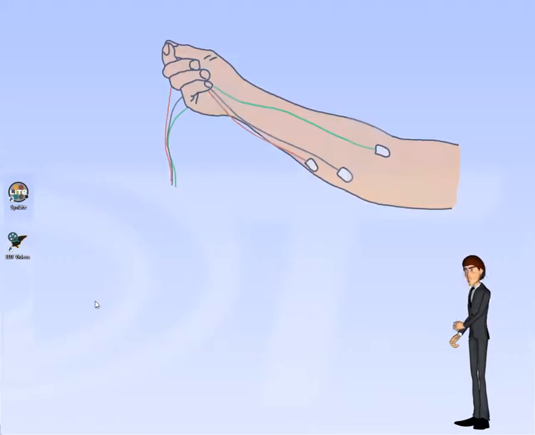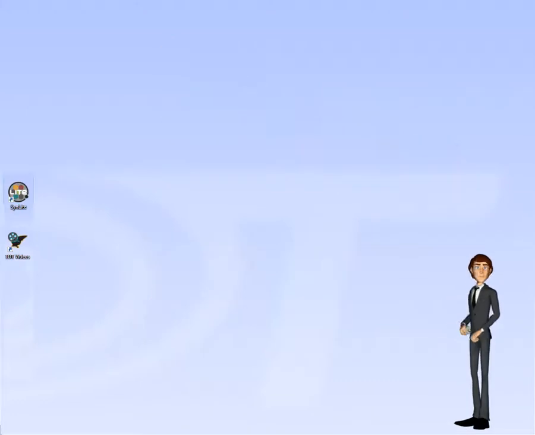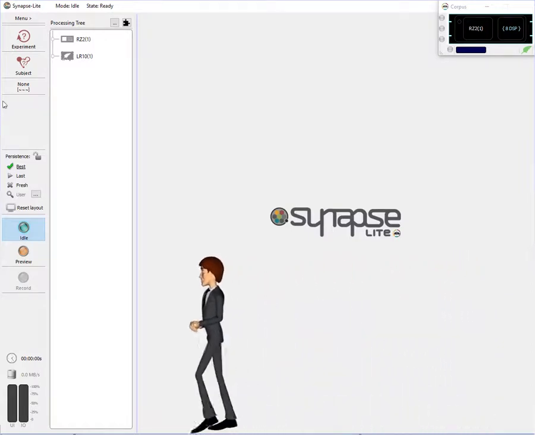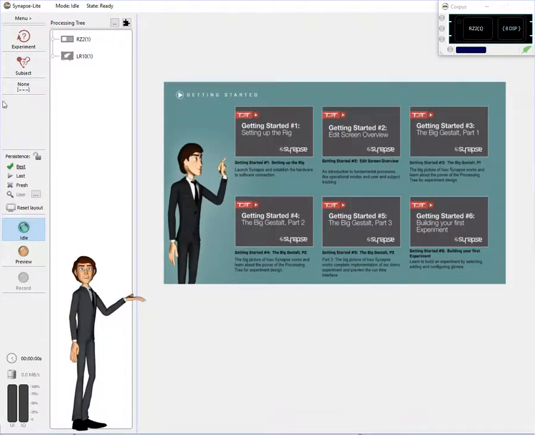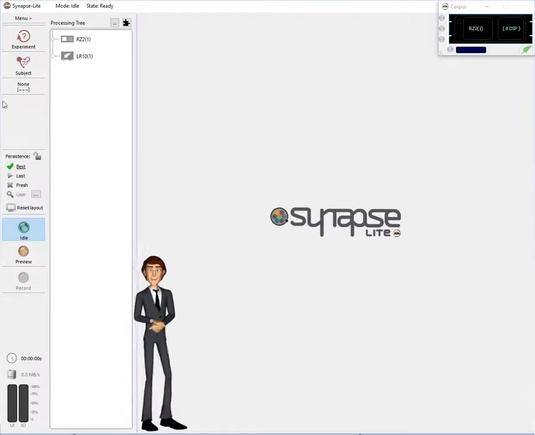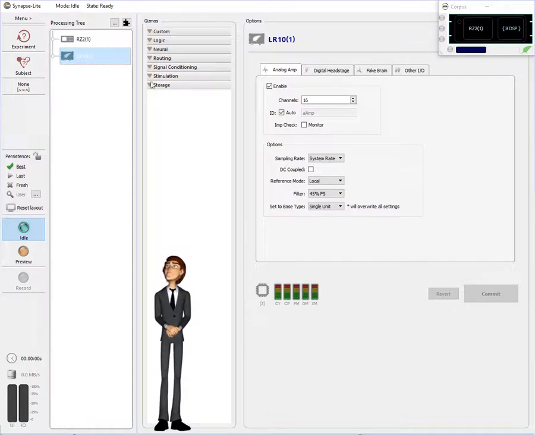Once you have the electrodes in place and properly connected to the LabRat, run the Synapse Lite software by double-clicking the icon. In this demonstration, I'm not going to give an in-depth introduction to Synapse and its many features. There are other videos on our website that offer a full introduction to this powerful software. Instead, I'll show you how to click a few buttons, record some data, and build an experiment. First, let's set up the LabRat amplifier so we can collect our EMG signals. Click on it in the processing tree to show its setup dialog.